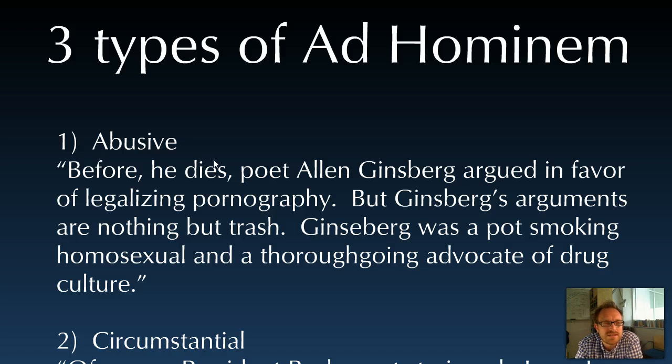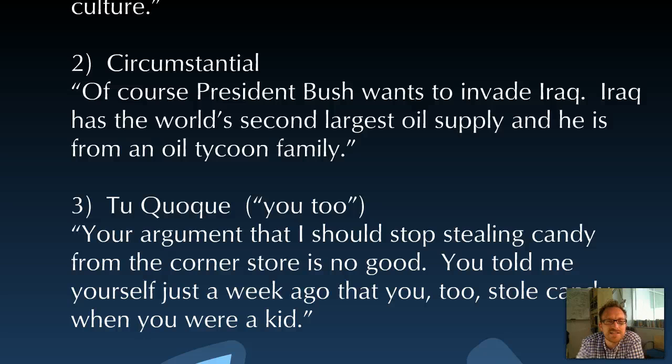It's rude on the one hand, but we see these. Kids have these arguments, brothers and sisters, and this is what they do to each other. Parents see these arguments frequently, I think. So the first is the abusive ad hominem. The second, and probably more common, is the circumstantial ad hominem.